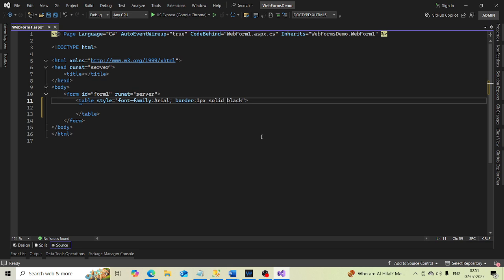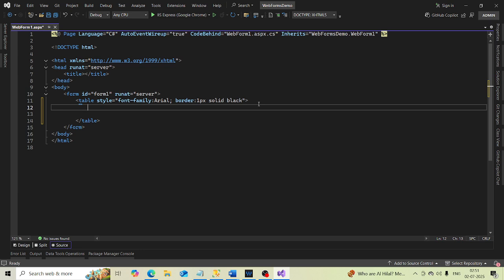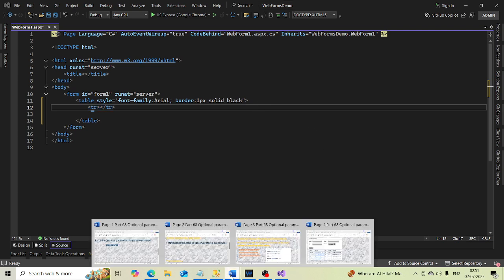And then within table we need a tr. Okay, look at that.